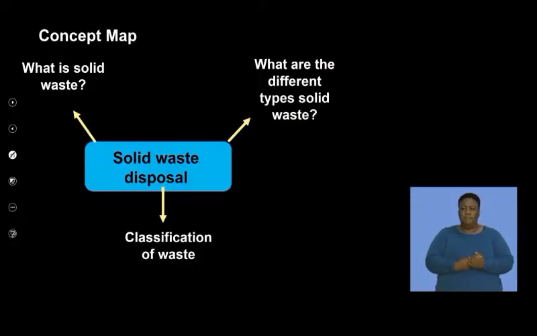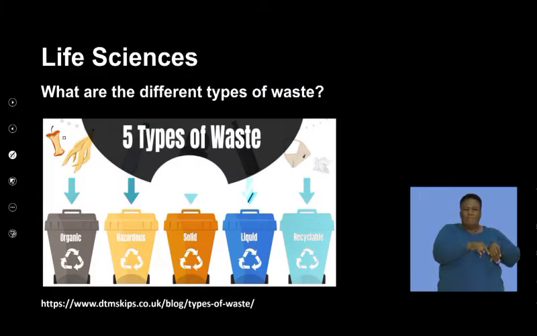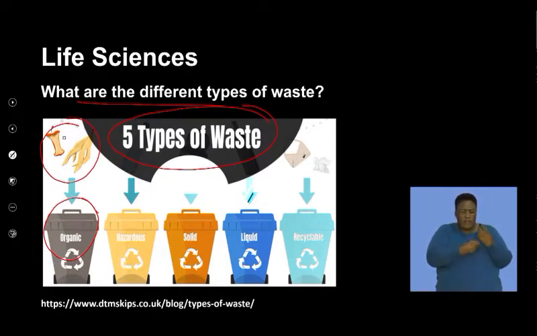Now, let's try and understand what are the different types of waste that we get and how we classify these. So there are 5 different types of waste if we were broadly speaking about them. You have organic waste, and so organic waste refers to your fresh produce, the peels and the vegetables that you consume and the leftovers of that.